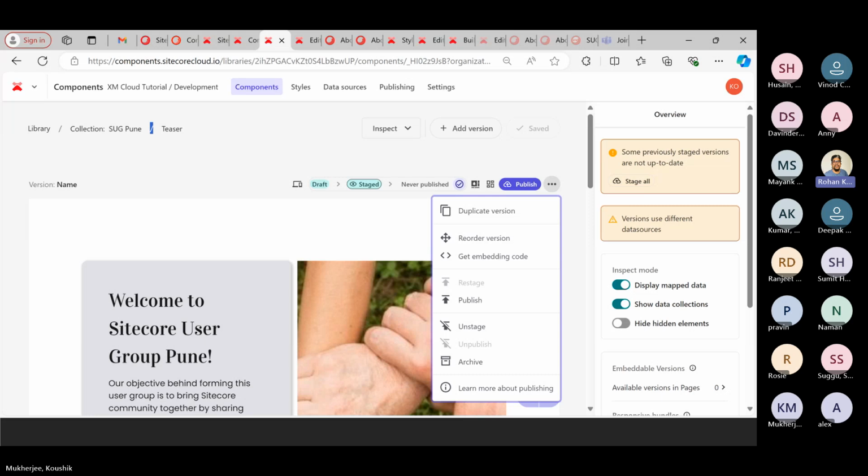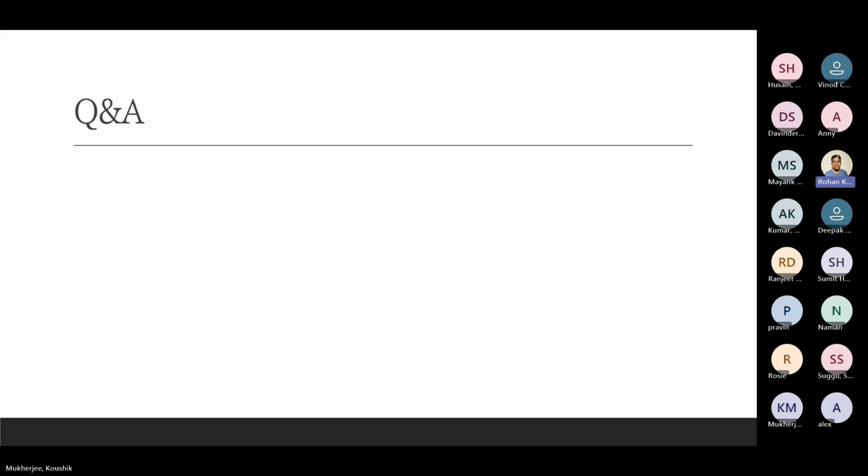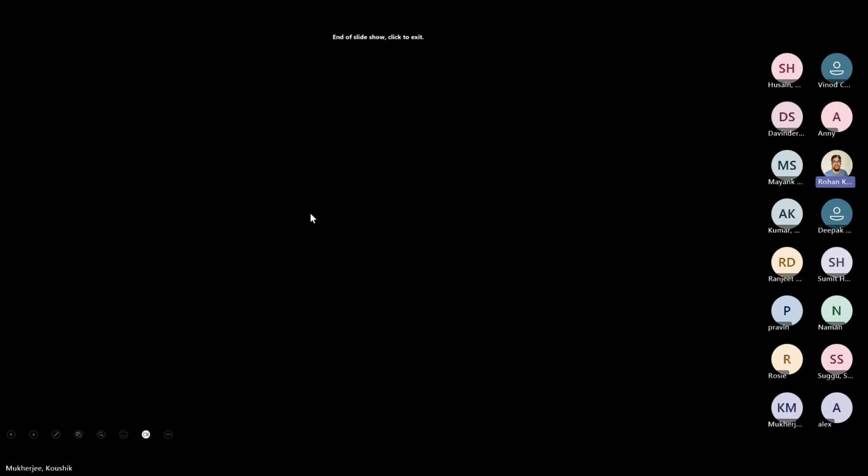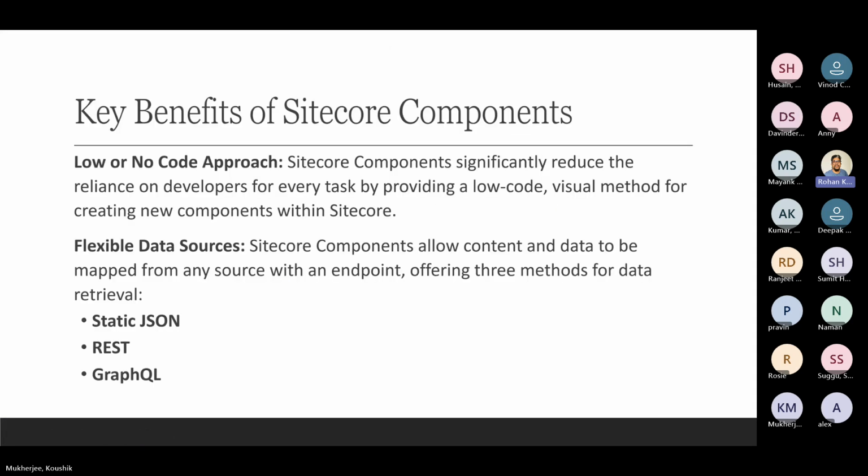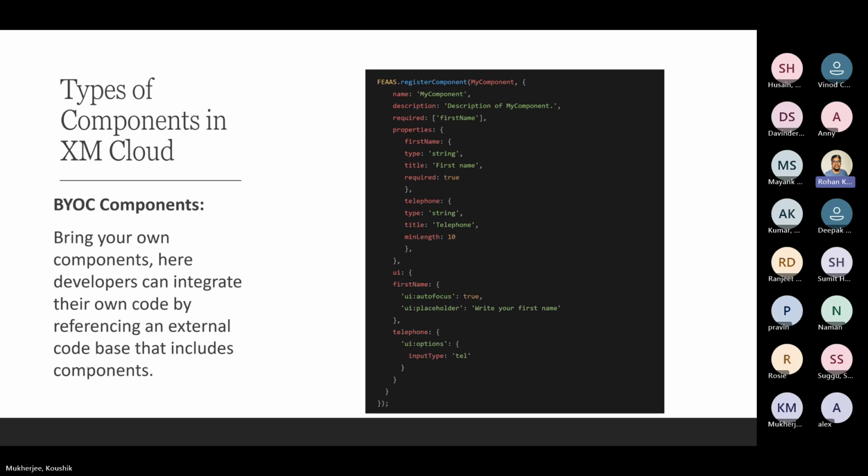So I think this is a good example of the bring your own component kind of thing, right? Yes. So Abhishek, as we said, even if you're in headless, let's say you do it in Next.js or React.js, then you need to register it as a bring your own component. If you can open the PPT, Kaushik, and go to the bring your own component screenshot, then you will need to register that component under Front End as a Service, and then you'll be able to see it in the component builder. This one.